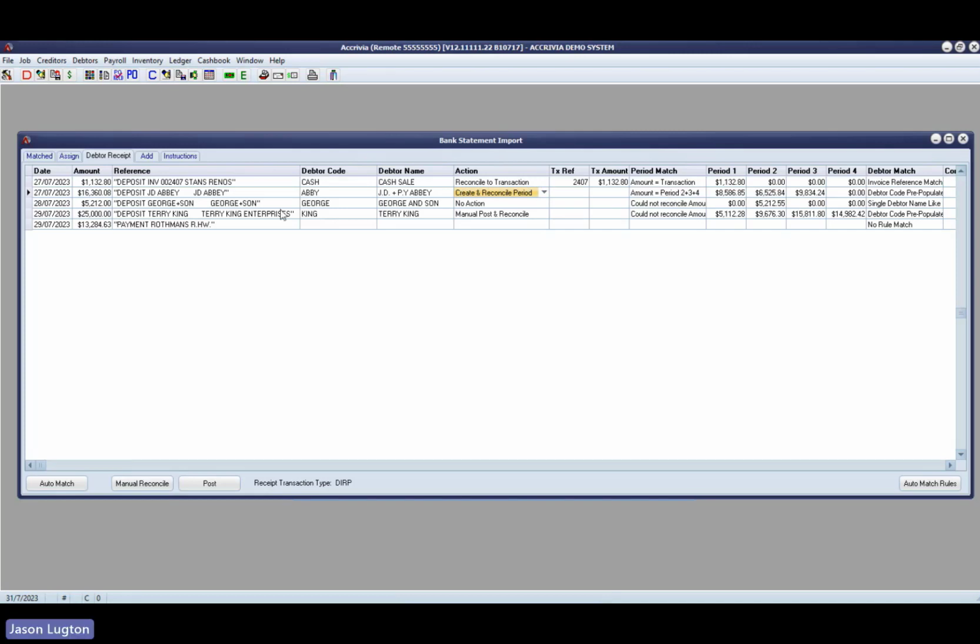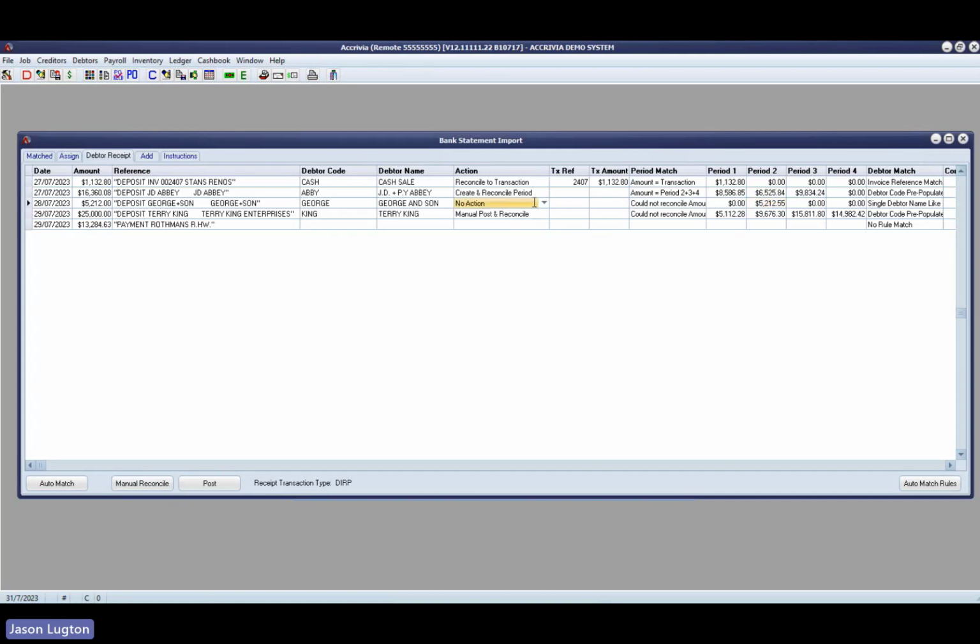Again, all good. Let's talk about the third one, George and son here. George is being a bit of a pain. Actually, it might be his son, more likely. We won't make any jokes about the kids just yet. They've paid $52.12 and they owe us $52.12 and 55 cents. So they've done that thing you used to do back in the days of checks. They can't be bothered writing out the cents, so they just wrap it up at that point.